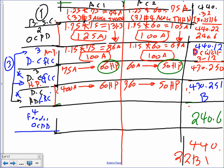Feeder. The feeder, guys, feeder overcurrent protection device, that's a piece of cake. The code says you take 150, the overcurrent protection device, plus the full load current of the other motor, which is 60. Feeder overcurrent protection device. The fuse.